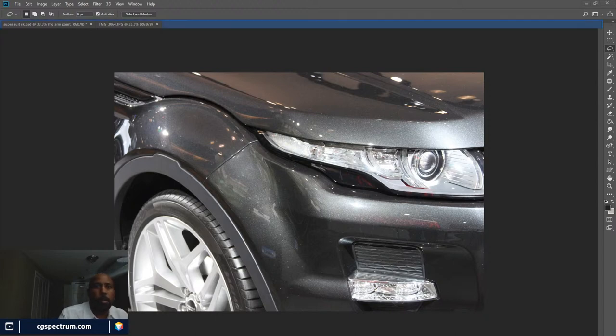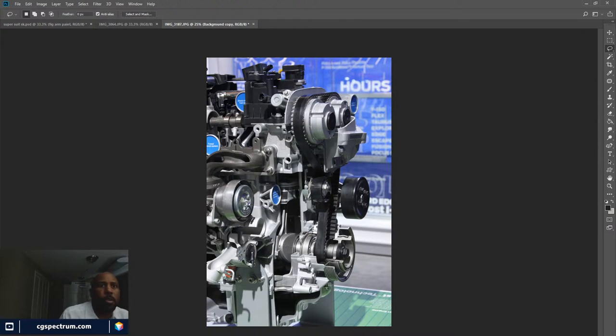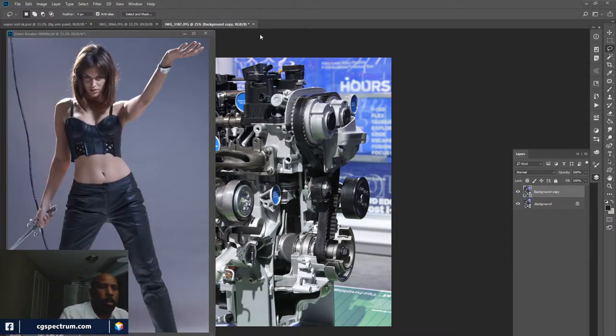Actually, you can't really see what I'm doing because I'm not in the right image. I like to take photos of stuff like this because I can take this engine and remove it from its context here. Let's see. Just lasso tool it real quickly. I don't know how your other fancy mentors do stuff, but this is a down and dirty way of getting something that I want.